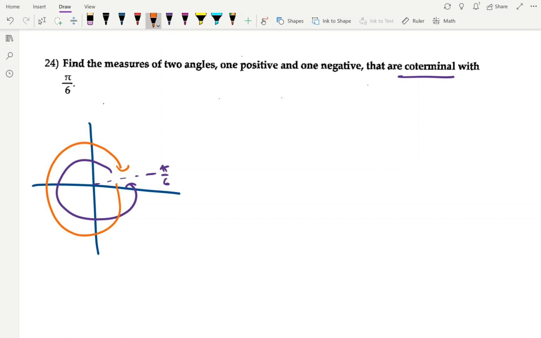So how do I do that? How do I get around the unit circle? That's right, you guessed it. We're just going to add 2 pi and subtract 2 pi. So pi over 6 plus 2 pi is basically asking you if you can add fractions. So pi over 6 plus, what is it? Make sure I know how to do it, right?